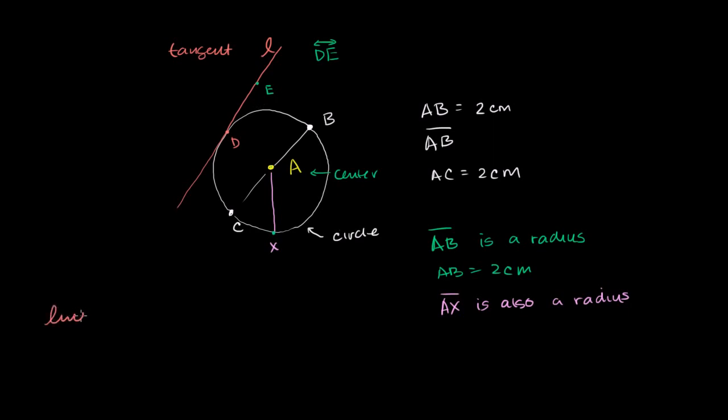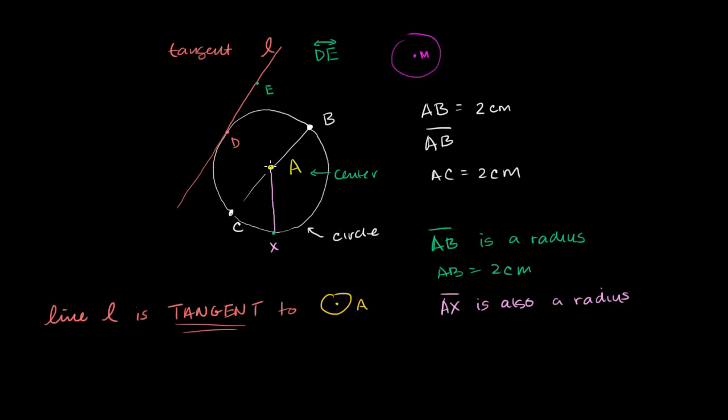Line L is tangent, and you normally wouldn't write it in caps like this, I'm just doing that for emphasis, to the circle. Instead of writing the circle centered at A, you'll sometimes see this notation. So this tells us that this is the circle we're talking about, because who knows, maybe we had another circle over here that is centered at M. So we have to specify. It's not tangent to that one, it's tangent to this one. So this circle with a dot in the middle tells we're talking about a circle centered at point A.